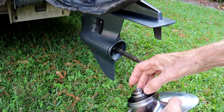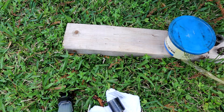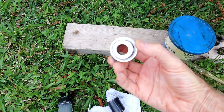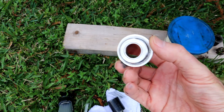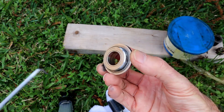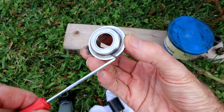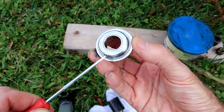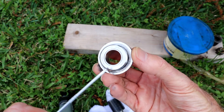So here's a good way to tell. When you take your thrust washer off, take a look at it really close. Now this one — I don't know if you can see that — but you can see where it's a little chewed up right there. It's been spinning there.